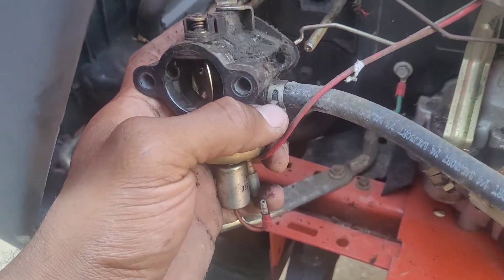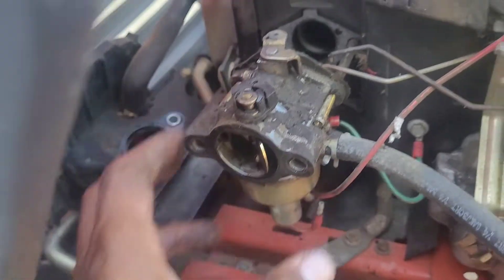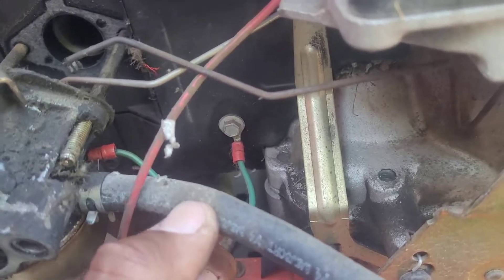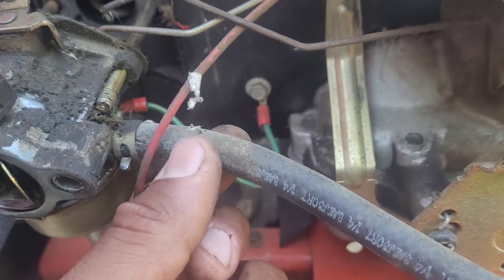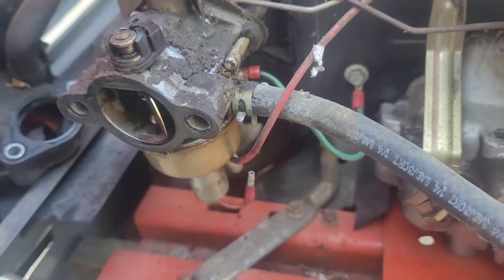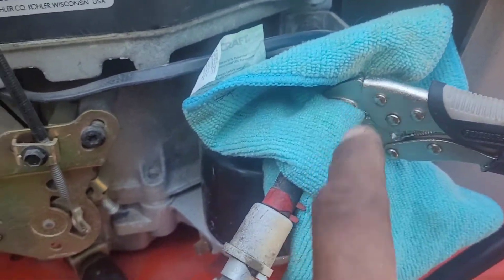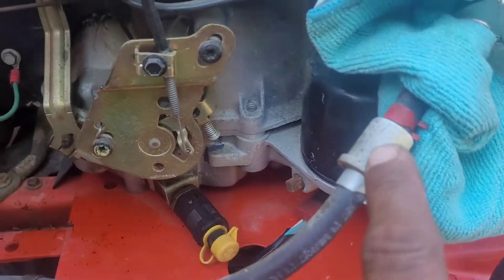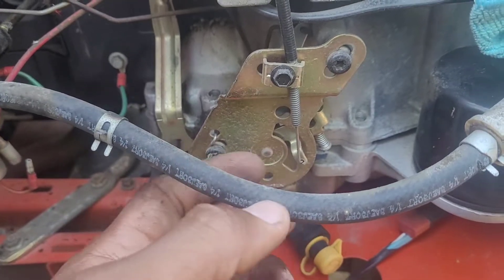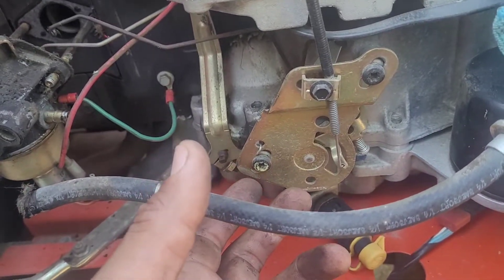Now that we've got those disconnected, I'm going to take my pliers to undo this clamp. There's still active fuel in this hose and there's no actual fuel cutoff, so I'm going to get a pair of vice grips to pinch the line off. You're going to lose a little bit of fuel, but you just don't want the whole thing pouring out. I used a rag over the vice grip teeth so I didn't cut into the rubber hose. If you're doing this on any vehicle and the fuel line looks old, brittle, and cracked, you might want to replace it anyway — when you try to pinch it off, it's probably going to fall apart on you.